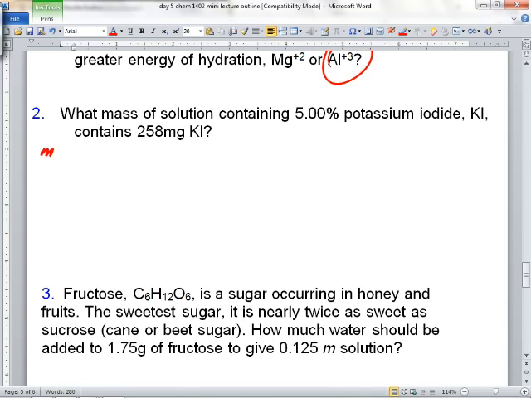All right. I'll write it like they have it. Mass of solute over total mass of solution. Oh, what's the solute? I could write solute, but KI, I might just put that in there. It might look better. All over total mass of solution. And don't forget the times 100 part.